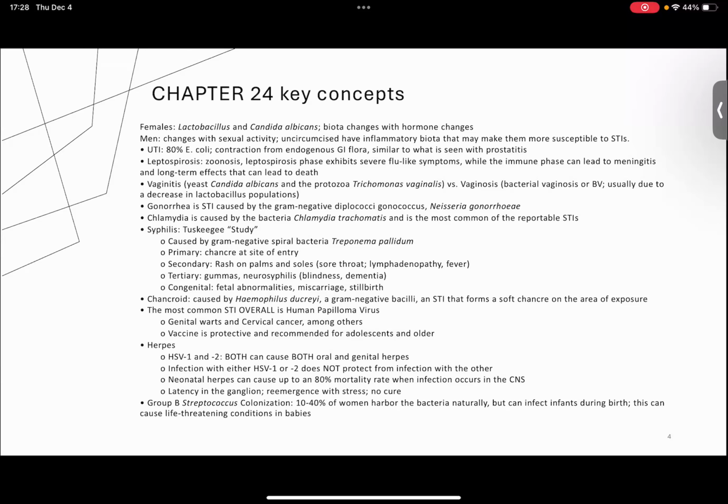But it gets to the baby either through the nose or the mouth, and it can lead to pretty severe illness in the baby, including meningitis. It can lead to hearing loss and all sorts of stuff like that. These are life-threatening complications as a result of infection with group B strep. So we test women late in their pregnancy to see if they have this strep, and if they do, then we usually will administer antibiotics to control the population in the woman before she gives birth to make birth safe.